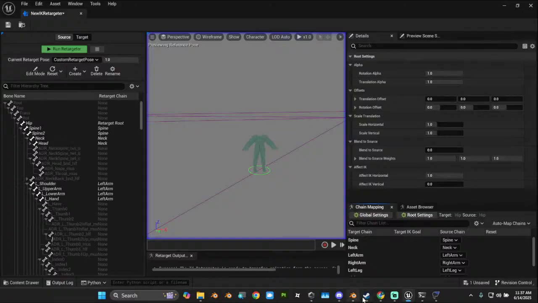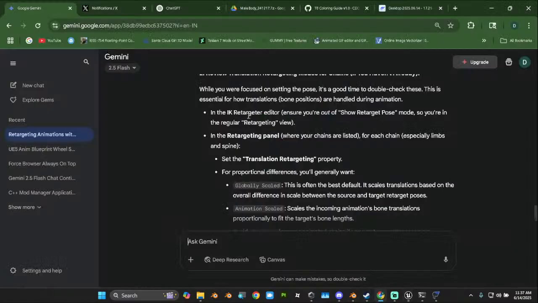All right, what am I missing? Okay, in the IK retarget editor. All right, retargeting panel. Okay, set the translation retargeting property.